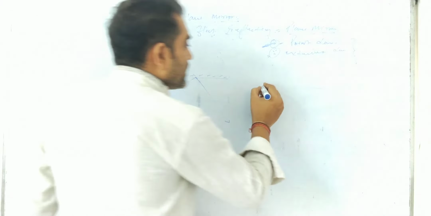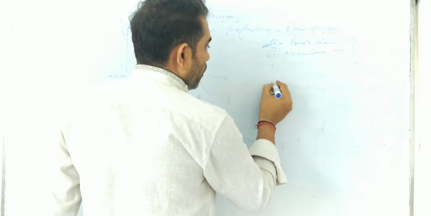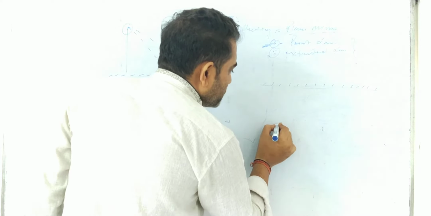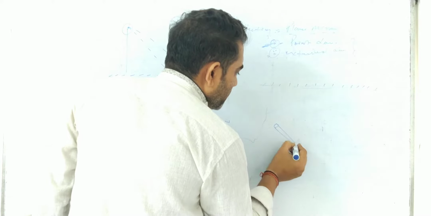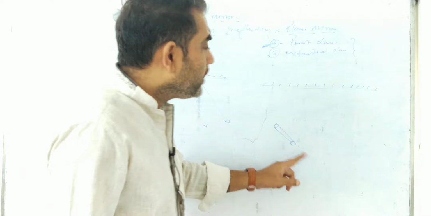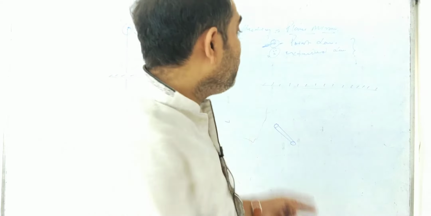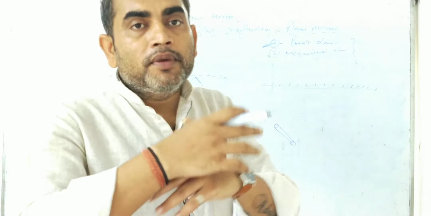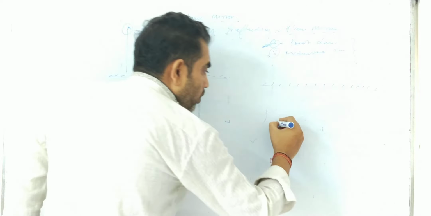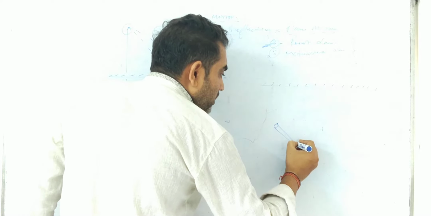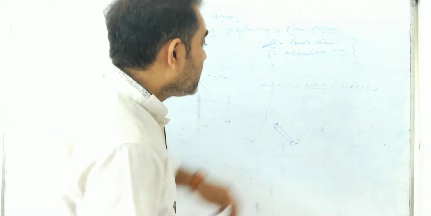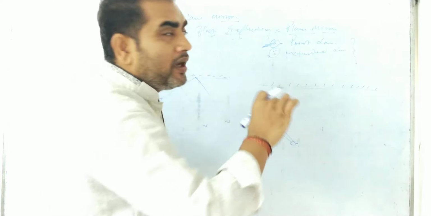Now we are taking an extended source object. Again this one mirror. Now this one extended source object, this time we are taking this object. So from each and every point two rays of light will travel, but if you take that many rays of light, it will make it messy. So we are taking two rays only from this position and this position, to symbolize that from every point it will behave in the same manner.